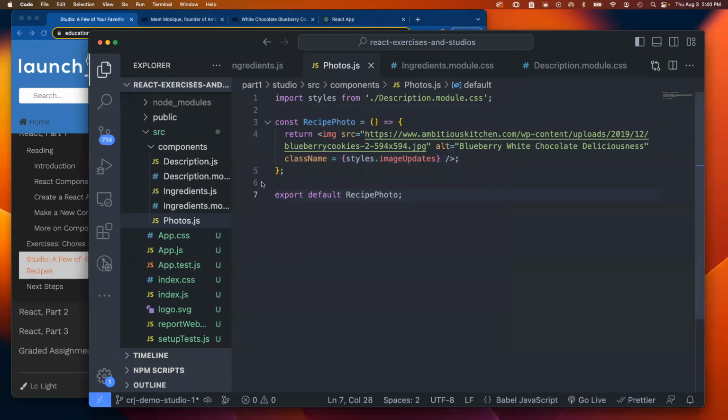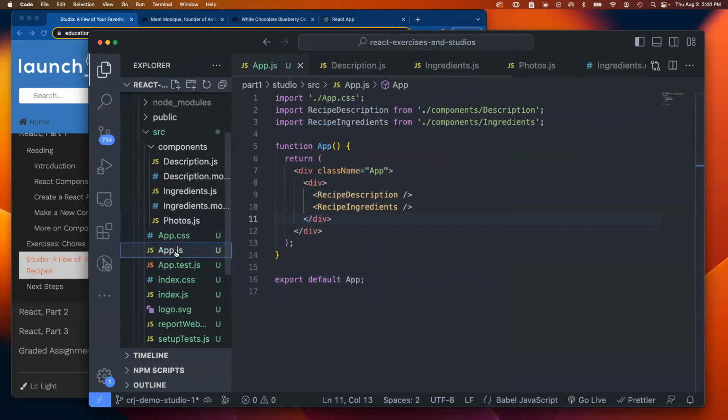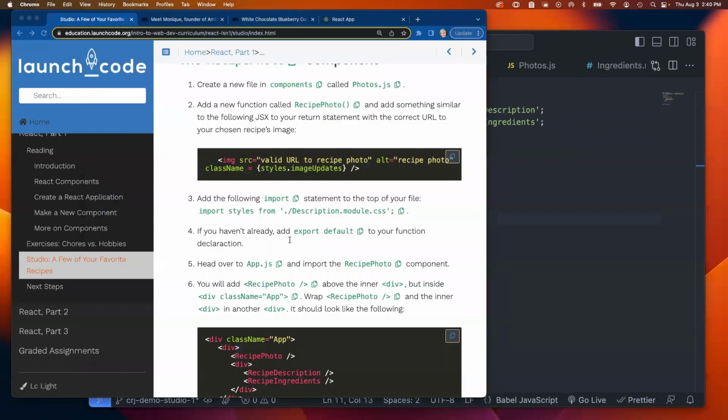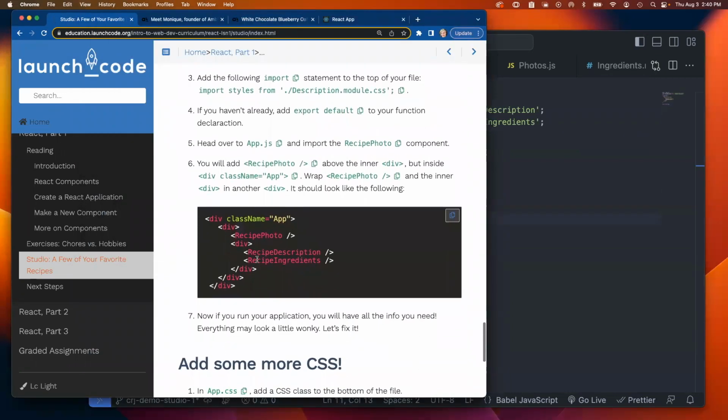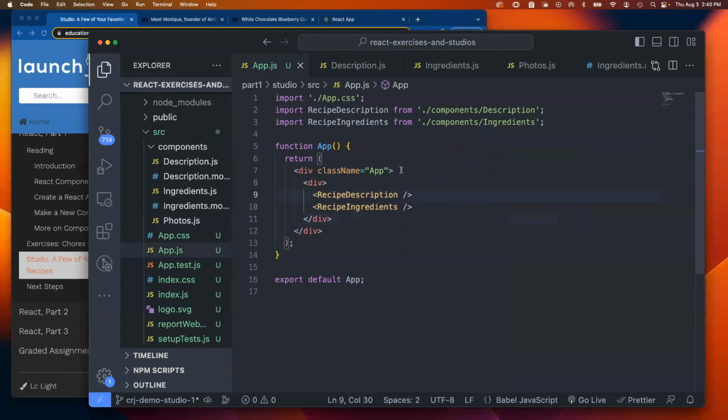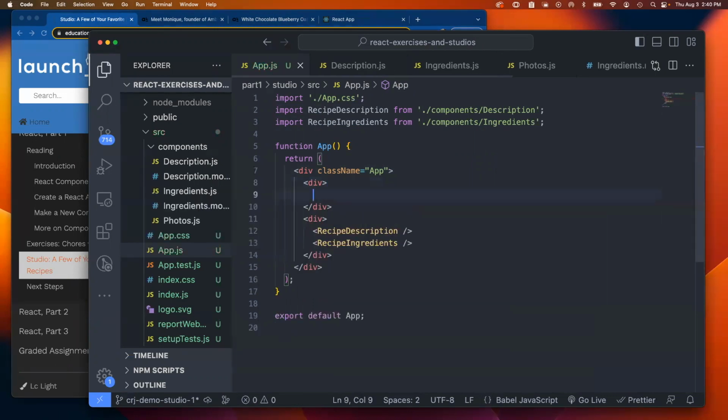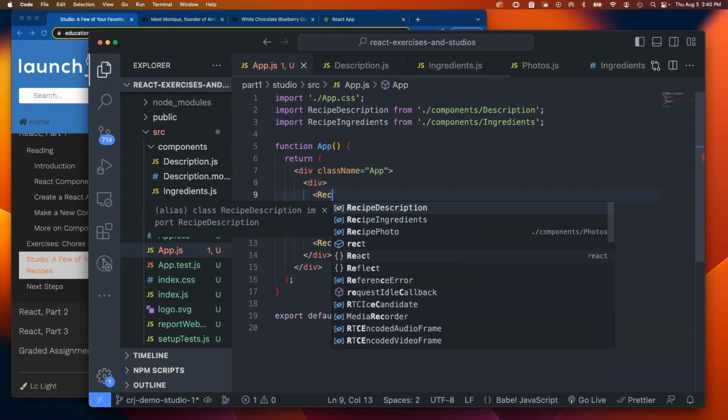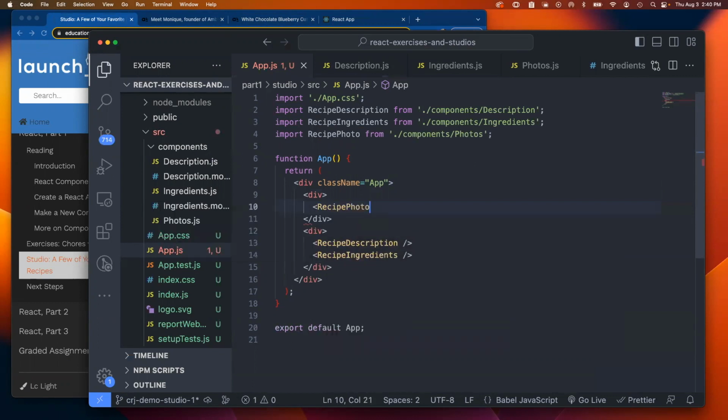And then we can come over to app.js, and it tells us here to add it above the other two, but we need to have the other two in a separate div. So what we really want to do here is do like this, and then we can do our recipe photo.